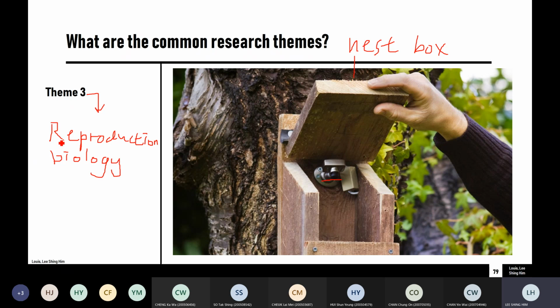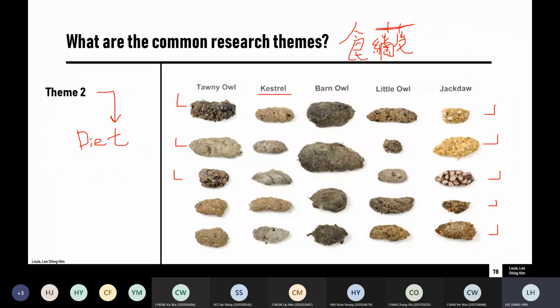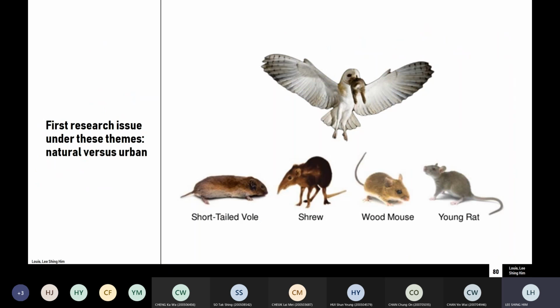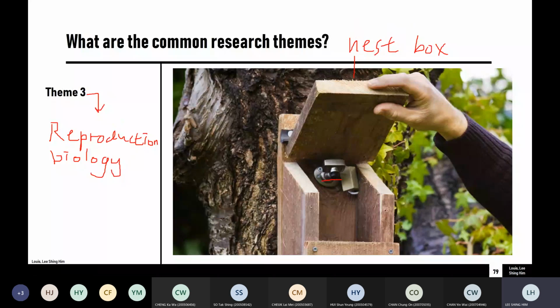Okay, so researchers or scientists are interested in distribution, diet, and reproduction biology of the reptiles. So there are quite a number of issues as well. So these are the themes, okay?